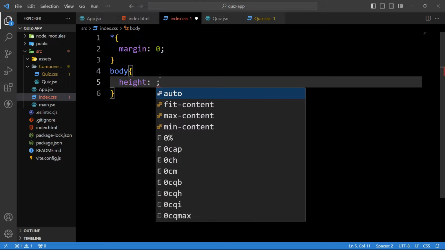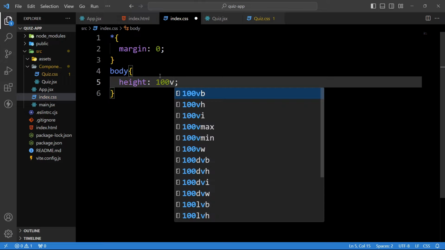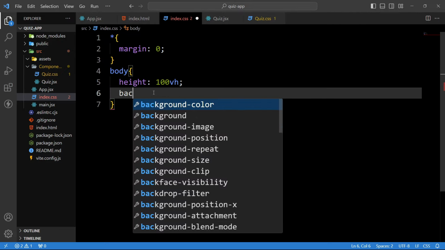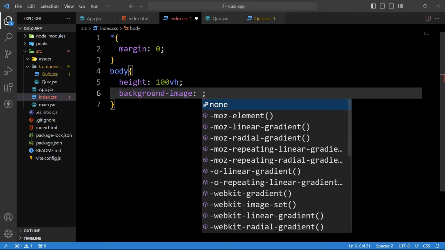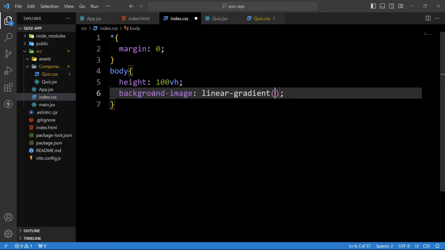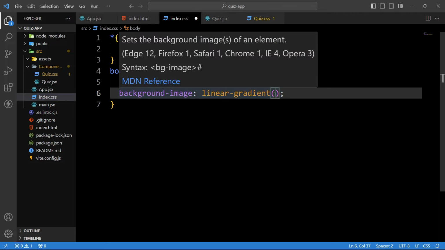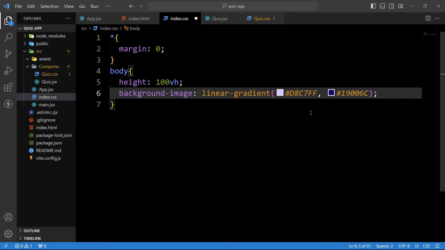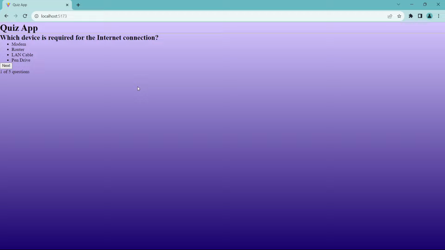So the height will be 100 VH, that will be viewport height, and after that we will provide the background image, and in this one we will add the linear gradient color. So here we have to add 2 color codes. So here we will type this first color code and second one. Now save this file, and you can see the gradient color on the complete web page.